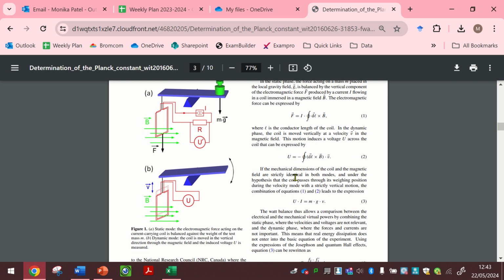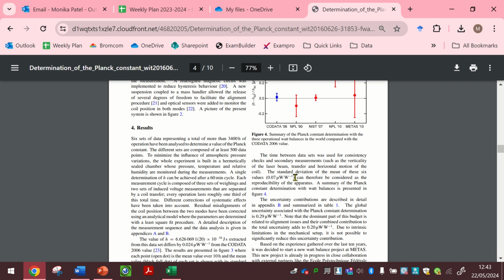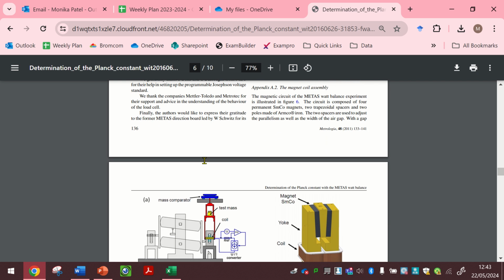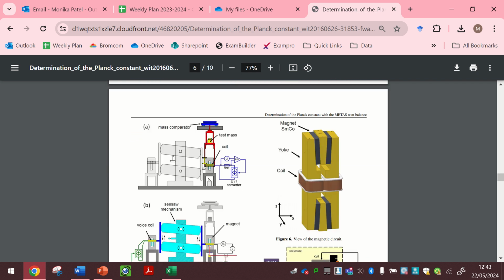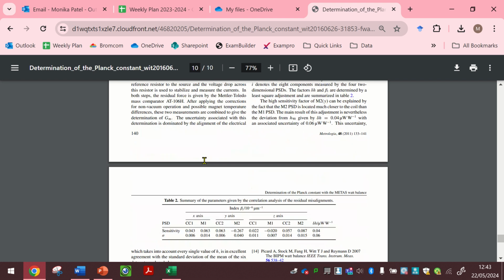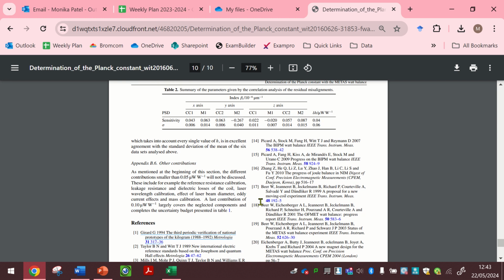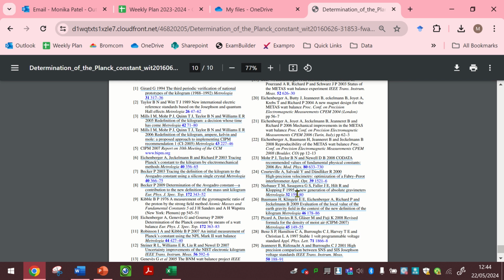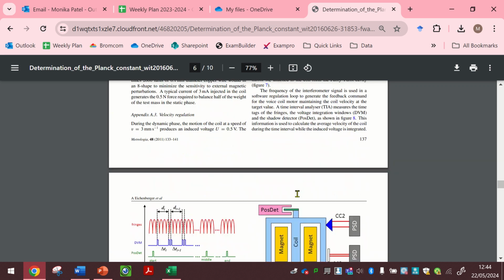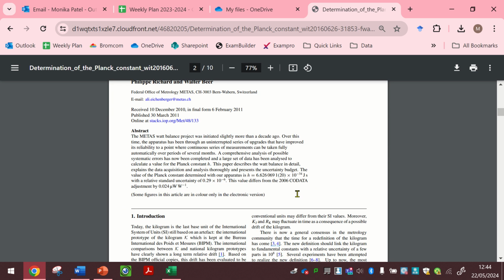So you can see they go into a lot of data, a lot of information about the experiment that they use in order to calculate Planck's constant, their results, their uncertainties, acknowledgements, for example, thanking which universities or groups that they used equipment from, more diagrams. So you can see this is quite a technical document for scientists. And you'll also notice they have lots of references as well. So this is all the research that they have done and all the academic papers that they have used in their journal, in their article. So thankfully, we don't need to go through the entire paper, especially not at A level.